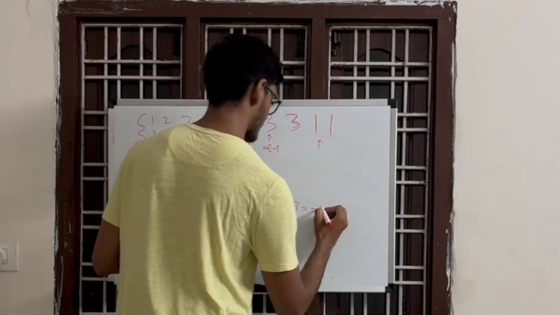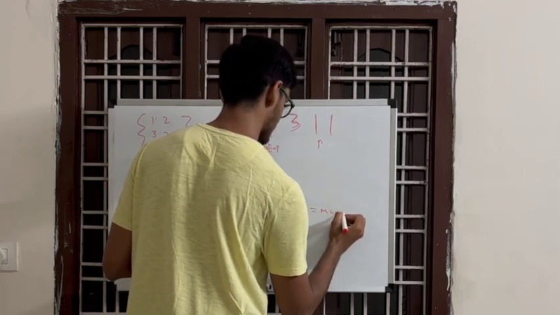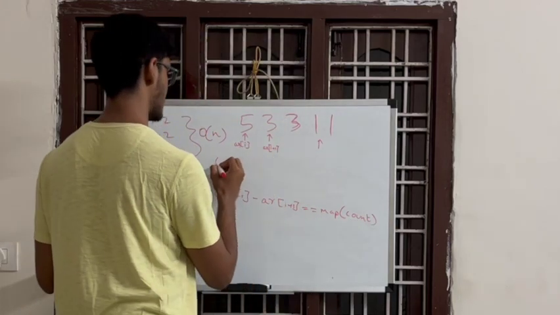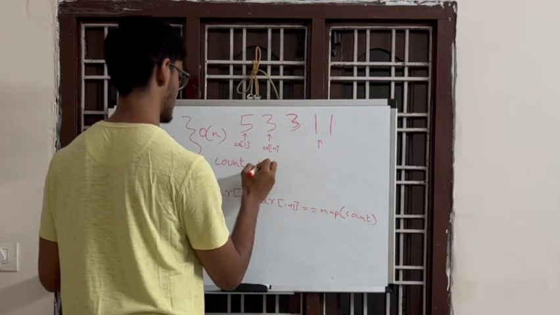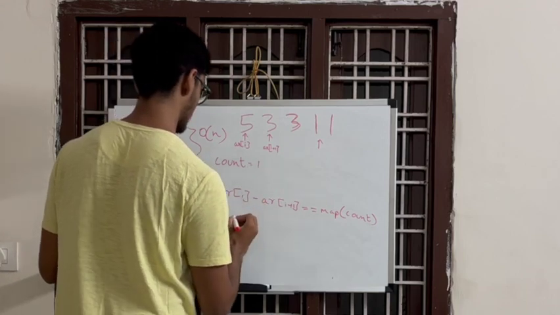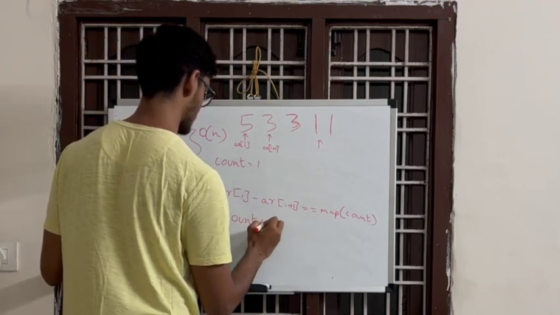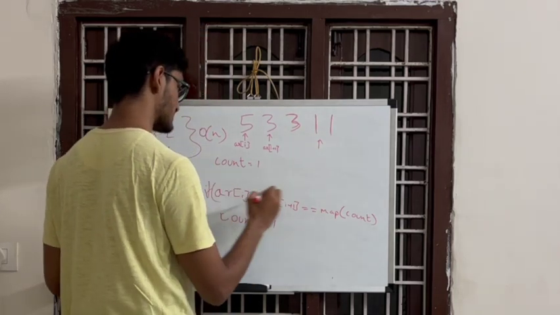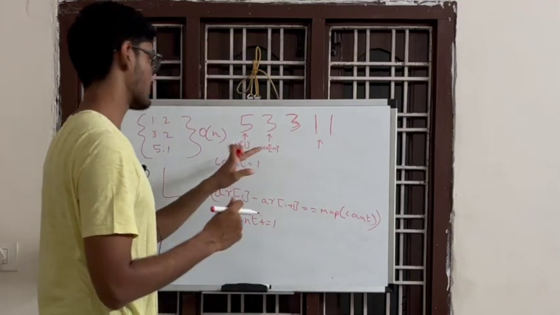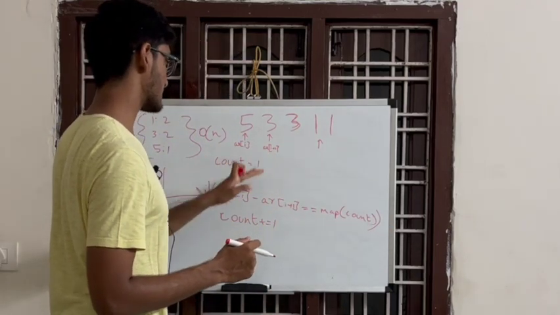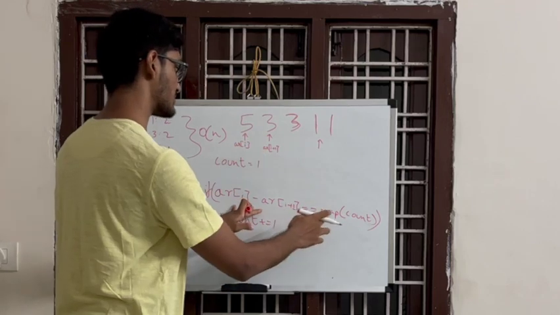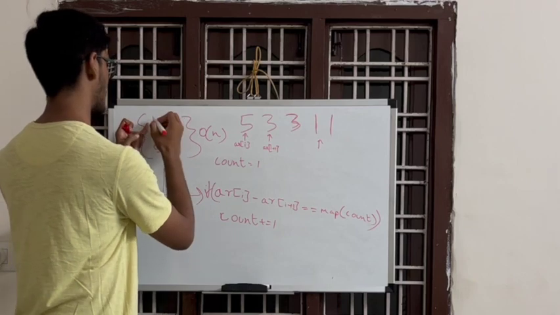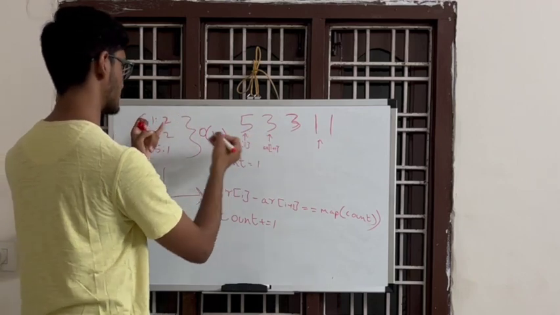is it equal to map of count. Here we'll initially have count as 1, and we can increment count. The if condition is this. This is the condition we should be checking. For each and every subtraction we get, in this case it's 2. Is 2 equal to the map of count? What is count here? 1. So is it equal to count map of 1, which is 2? Yes, 5 minus 3 is 2.